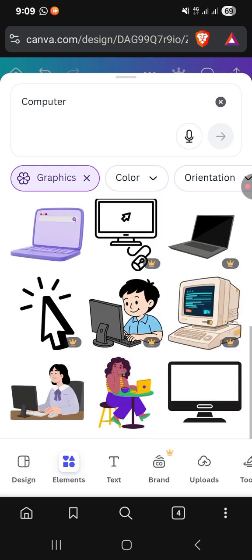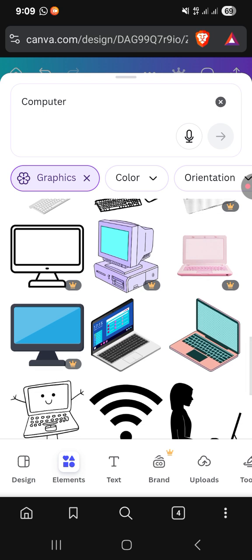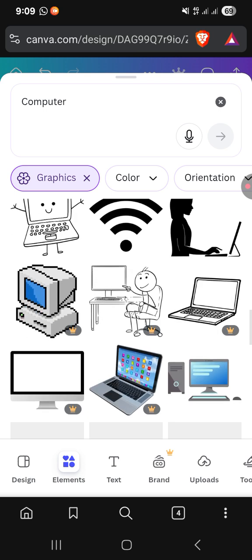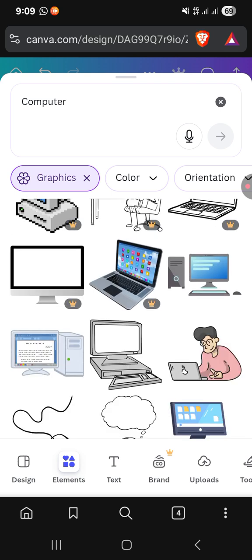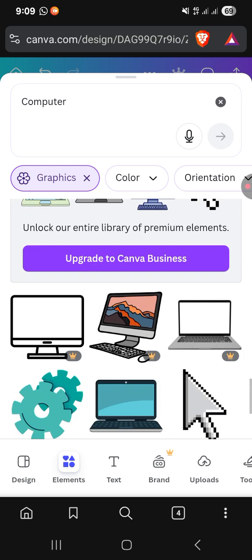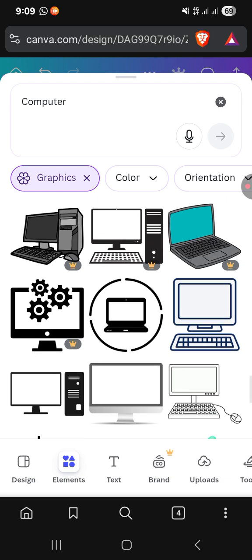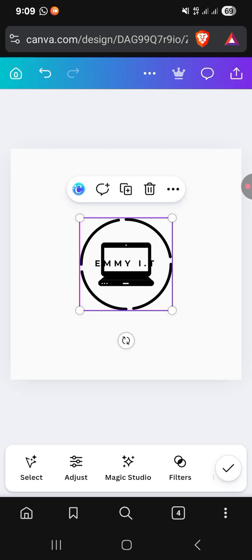I don't like something like this. I like something like this. You can just scroll through and see whatever you like. So this pattern I'm trying to use to design my own, you can actually replicate the same thing for yours too. All right. Okay, I like this. I like this in the middle. Just something easy.